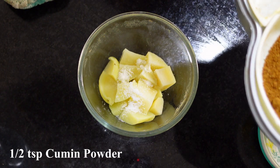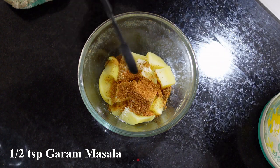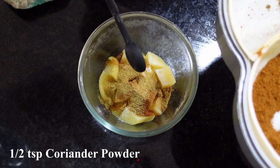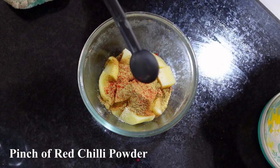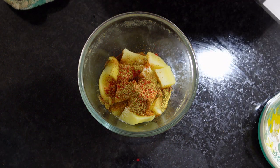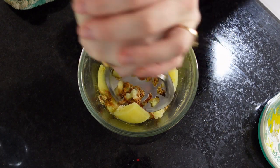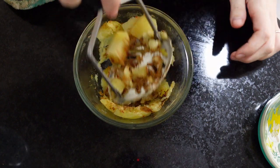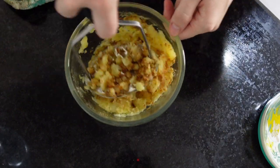Then I like to add half a teaspoon of cumin powder, half a teaspoon of garam masala, half a teaspoon of coriander, and a pinch of red chili. And that's it. Now what I like to do is I have a potato masher. If you don't, that's okay. You can use your hands, but the potatoes are still pretty hot. And then I just mash it all together. You can wait till your potatoes cool down and then do this by hand, but I'm in a rush today.